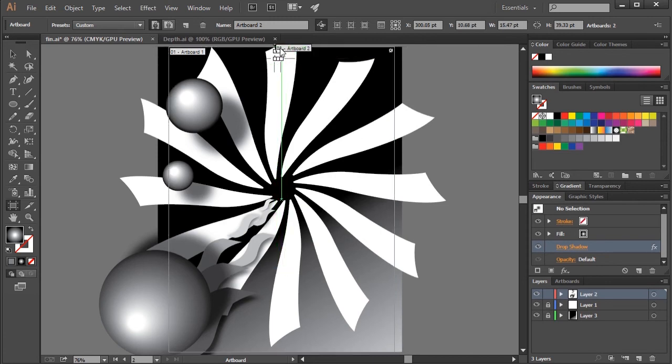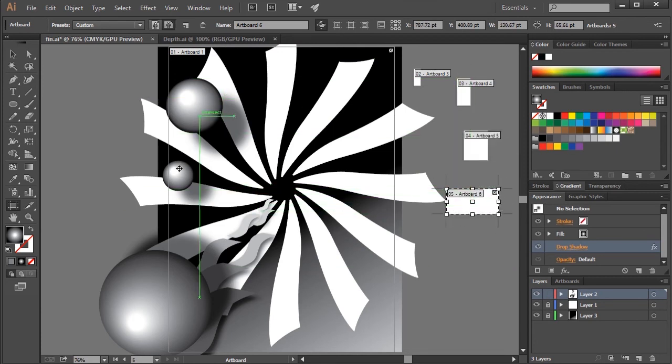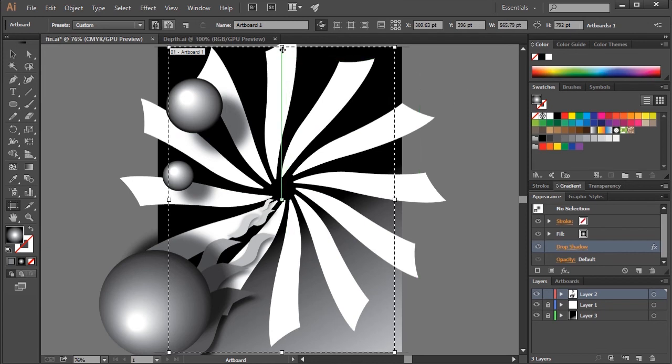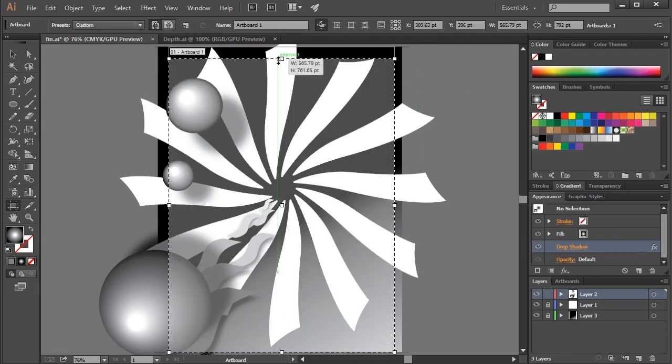Be careful about accidentally drawing a second artboard right there. I wasn't on this selection, so I ended up drawing a second artboard. Yes, how many artboards can you have? As many as you want. I could have had an artboard just for each one of these little planet kind of things. But every time you draw an artboard, I'm going to go ahead and zap those off, because I'm really just using the one.